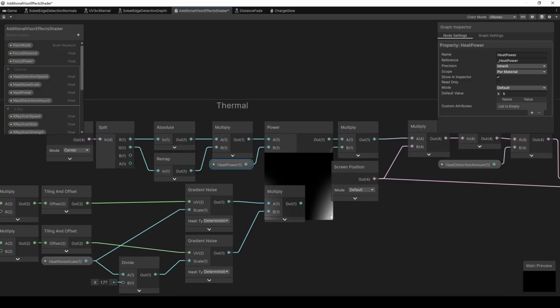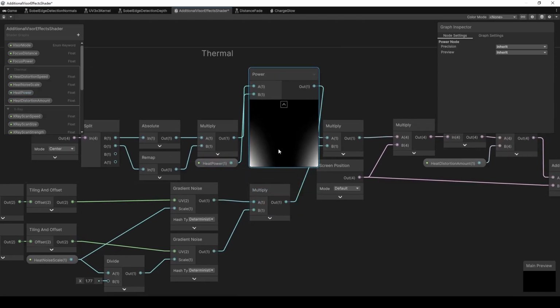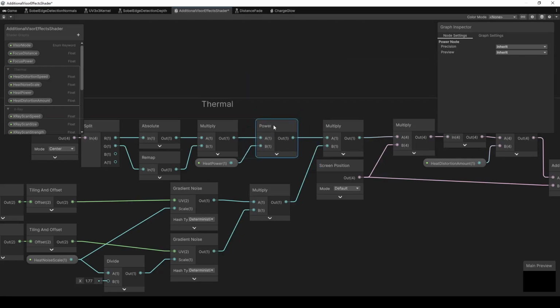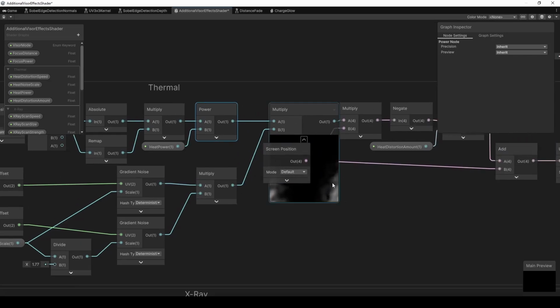Then we feed that into a power node. So this is very similar to what we were doing before when I showed you the screen distortion for the echo. This is the same thing, but it's only going to be the bottom corners. So then that gets multiplied by our gradient values, so they only appear in the corner.